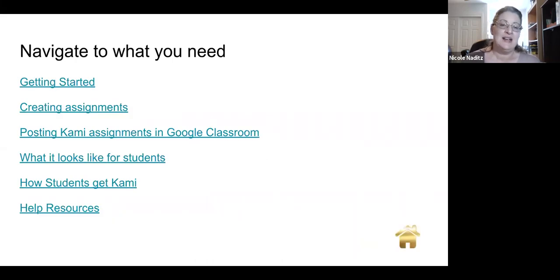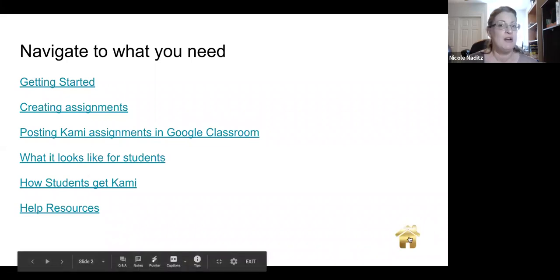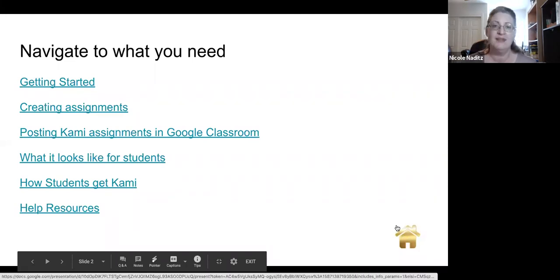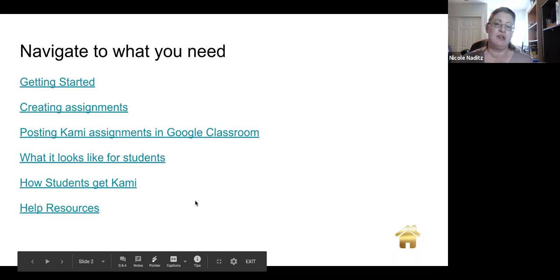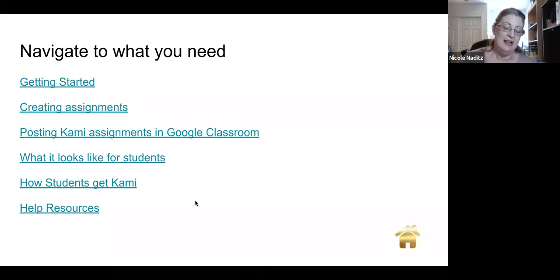This slide deck does actually have navigation in it for you so that after you leave here today, you can jump to whatever part of the information you would like. And this little home icon will bring you back to this navigation page anytime you see it. Typically what will happen is there'll be several slides on creating assignments. And then at the end of that section, you'll see the home icon and that will bring you right back here so that you can jump to the section you want to go to. This works best if you put the slide deck in full screen. It can be done when you don't have it in full screen, but it does work better if you go ahead and put it into full screen.